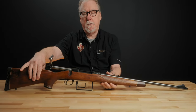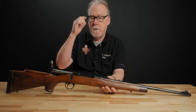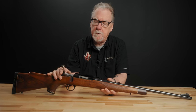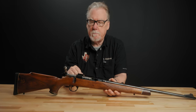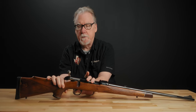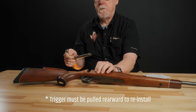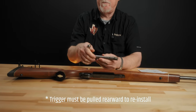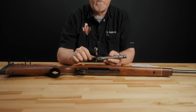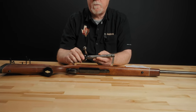Before we start manipulating it, we'll check and see that it's clear — run our finger in here — yes, we're clear. We have a pretty standard bolt-action push-feed gun. To remove the bolt, it's kind of unique: you pull the bolt back to the halfway mark, reach in, pull the trigger forward, and bring it out. I've seen a lot of people struggle with this — looking for a bolt catch that doesn't exist, or trying to pull the trigger all the way to the rear to remove the bolt backwards, which doesn't work. You actually have to push the trigger forward to clear the bolt.